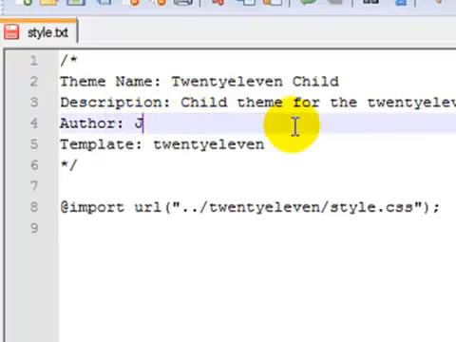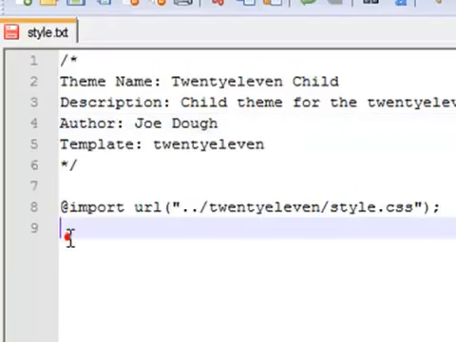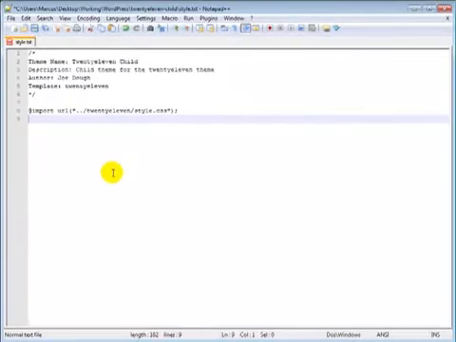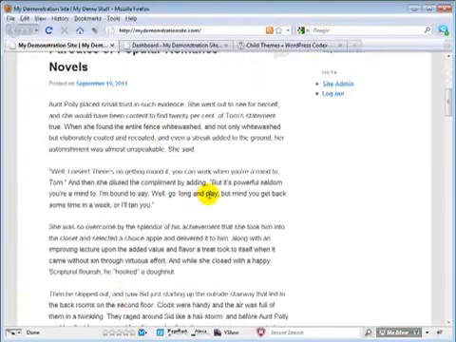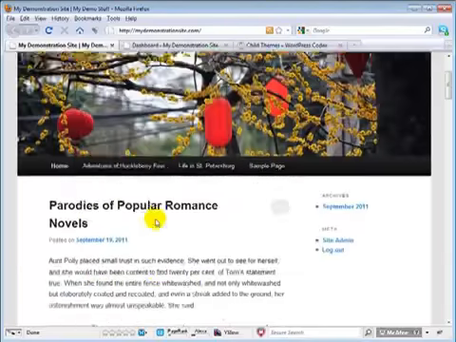The author, I'm going to put in my name, or at least this name. Now this line of code here is telling the browsers that whatever code that is not located here that you need to make this WordPress site look right, go here to get it. And that's another reason why this child theme folder has to be in the same directory as the parent theme folder. So let's go ahead and add a little bit of customization code here so that we can see what's going to happen to our WordPress site here when we apply that customization. And I'm going to add a gaudy red color to this background here just so you know what's taking place.